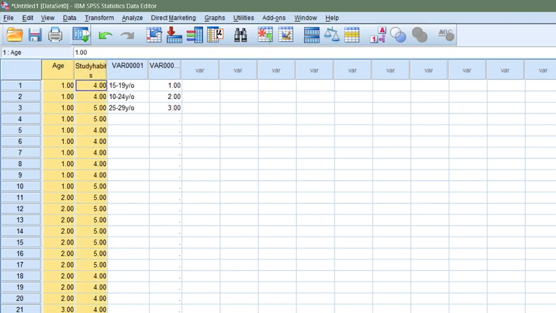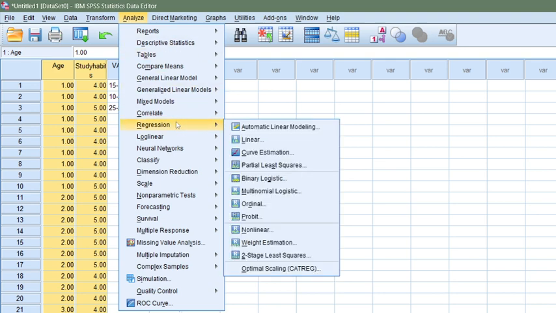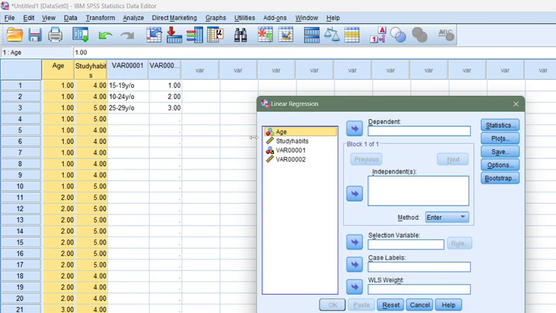All you have to do is just click Analyze and then Regression, Linear, and then you have to add the dependent variable, study habit.